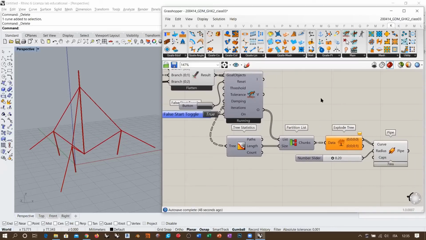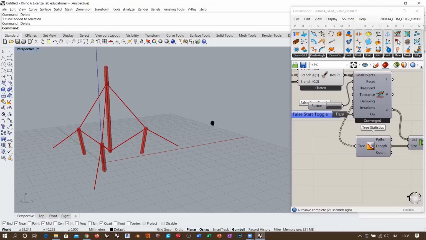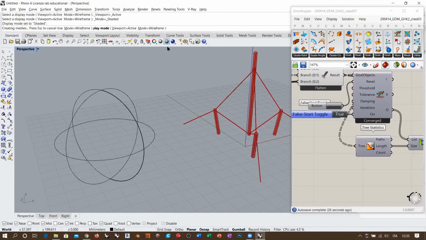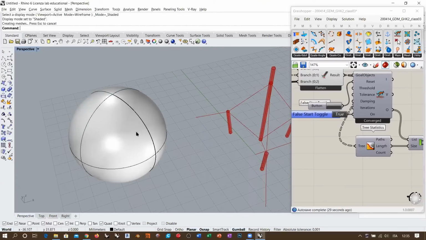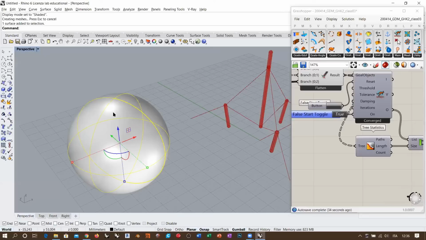Is there another component that does the same trick and is faster? Mesh pipe, normally, because with mesh pipe you can change the resolution of the mesh according to some sliders, while here the resolution of this pipe is determined only by this low quality, high quality. But this is like in Rhino. For example, when you create a sphere in Rhino and switch to shaded viewport, this is the mesh which is basically associated to the original wireframe object. But this mesh depends on Rhino settings for creating meshes dynamically or automatically.